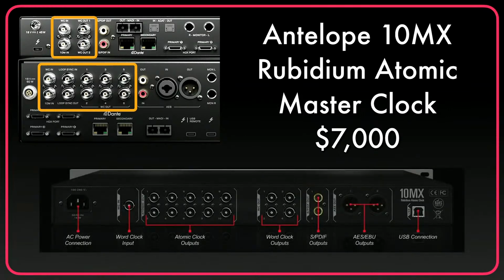The other thing the atomic clock has is many outputs. So you can run many systems and it has word clocks, and you can send out time code and all these other things as well. Now, many other brands do this, but this is one of the bonkers ones because it's an actual atomic clock.